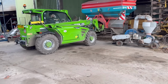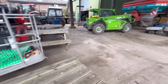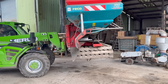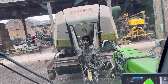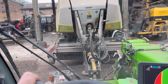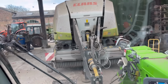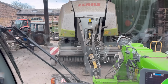Yeah, I should have done that yesterday morning before I backed the baler in. Need to move these as well. These have been knocking around since we brought them out the field on the Alliance Tyre Day. Oh no, we didn't. It was the tractor on at Christmas we put them in here for, wasn't it? Got some shelving there as well, ready to go to the new office when we get the chance. You wouldn't do that with a big baler. Just shuffle this back in the shed now. You can actually get frames that go on the front, can't you, to move stuff round. It's not that heavy though. I'm going to put it a bit tighter this way so it's easy to walk past. Oops, a bit more. Sorted.